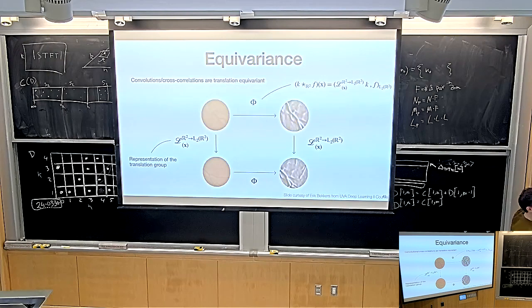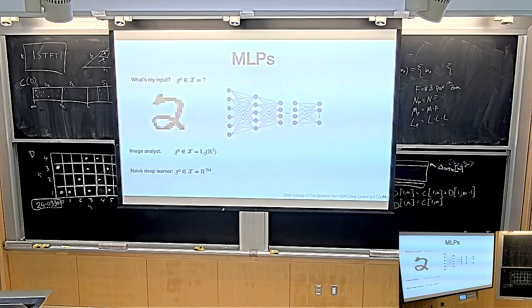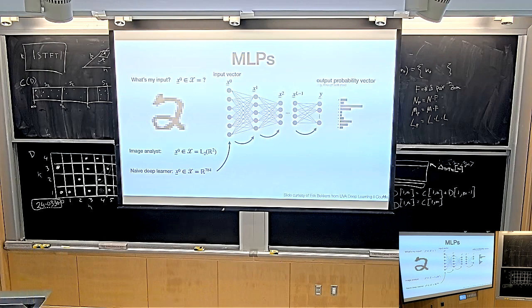As we just discussed, convolutions are already translation equivariant. Fully connected neural networks are not translation equivariant. But there is a relationship that we will be able to see in just a moment. Let's say we have a fully connected neural network that takes MNIST digits as input, which is probably something that you implemented in the first deep learning class that you took. You probably implemented a classifier on top of MNIST digits.